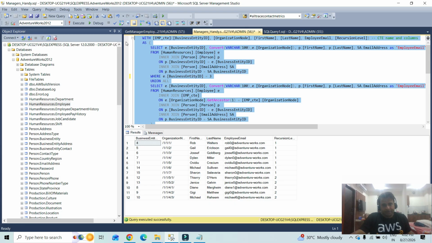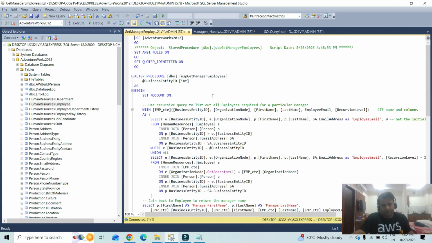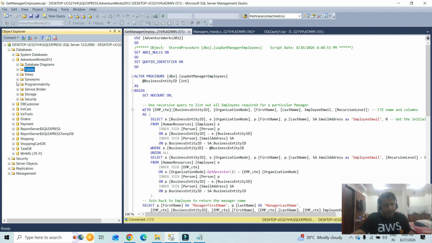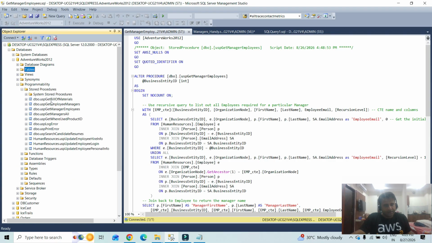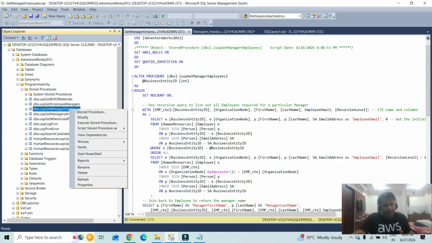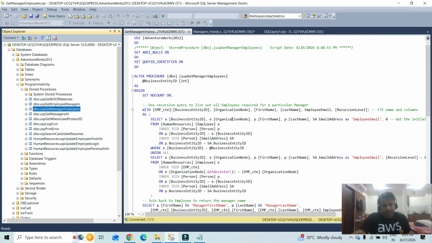I have a stored procedure. It's an inbuilt stored procedure, and I did some modification in it. This is the get employee. If I just execute it, I'll get, for a particular manager, the list of employees reporting under him.